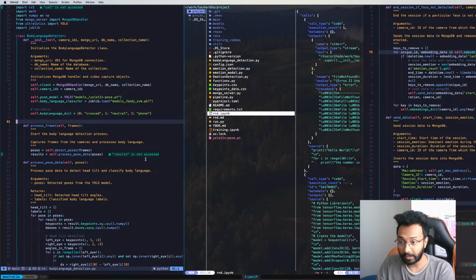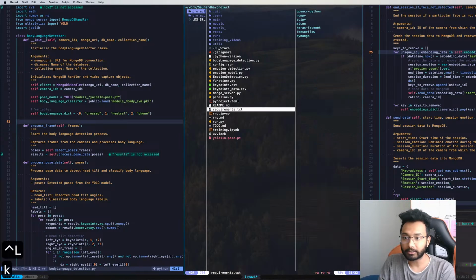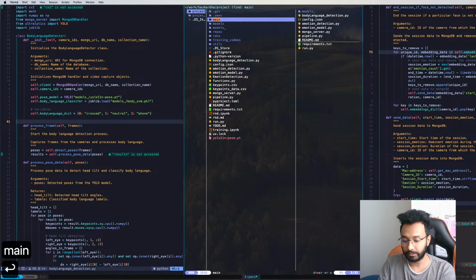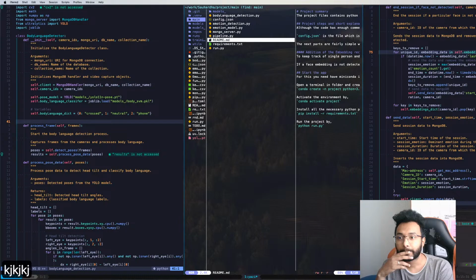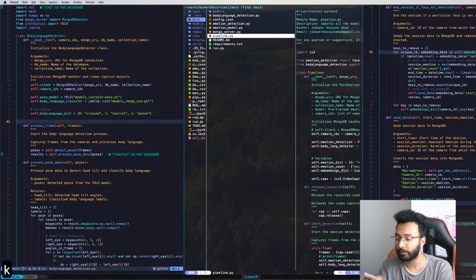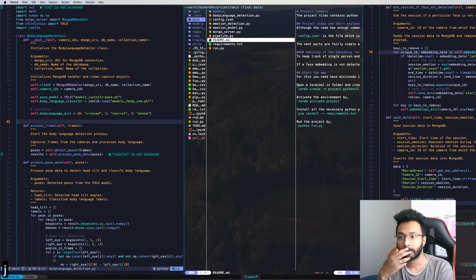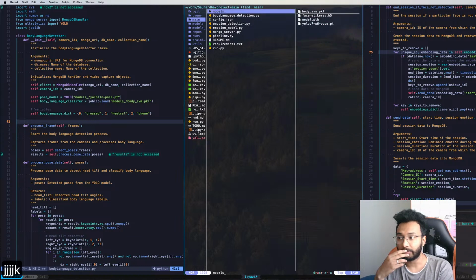So what I am doing is going towards the main folder, which is this folder, and there are some configurations for the MongoDB where I'm sending the data after it's been detected, and these are all of the files that are actually being used.